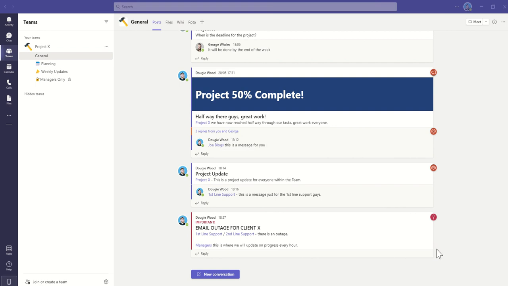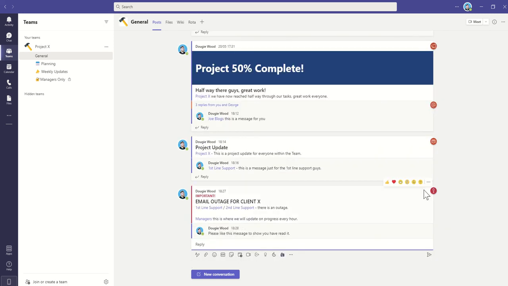Something we often also combine with this is almost this read receipt type functionality, where we would say in a reply, we might say, please like this message to show you have read it. And then when people come in and they hover over, they can like this, which then basically gives us almost like a read receipt. When you hover over, you can see everyone who's liked this message previously.